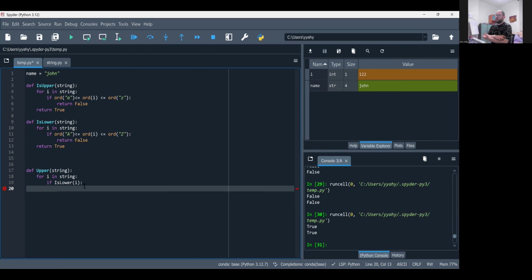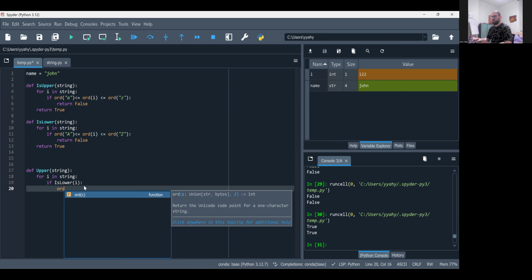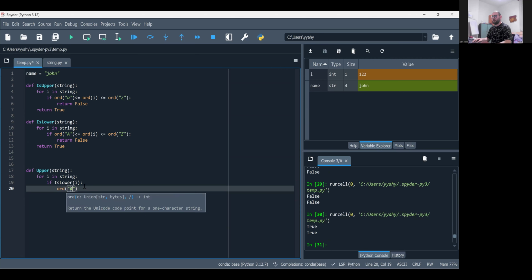I can basically calculate it and just put a number here. Also, I can say that order of A minus order of lower A is difference. Okay, it works, I think.